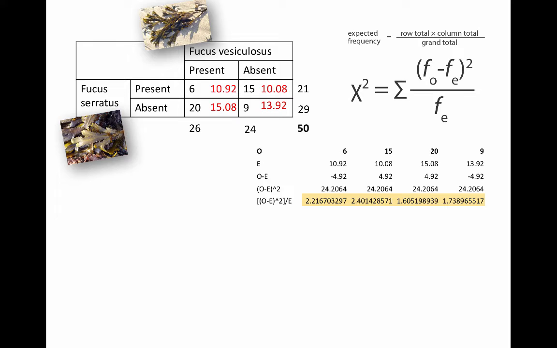So now that I have all of this, look back at my original formula. The chi-squared value is equal to the sum of all of these things. So now if I add these four numbers together, I'm going to get my magic chi-squared value, which is 7.96.